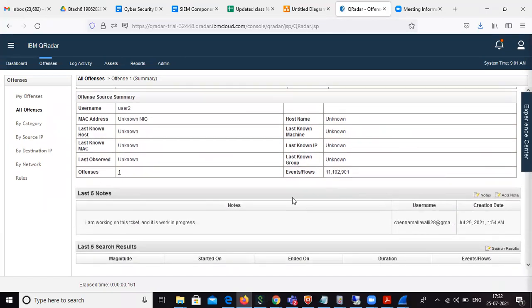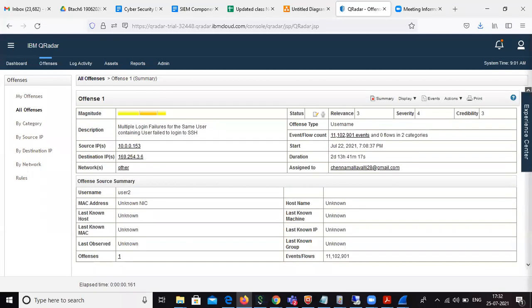So gathering all this information, we'll call it gathering: whatever the source IP, destination IP, and also the events information, MAC address, IP address, username, host name. These pieces of information we call IOC and IOA, indicator of compromise or indicator of attacker. This is also called asset profiling and user profiling. User means here user 2, but in a practical scenario, instead of user 2 that user name will be there, because we are doing the Active Directory integration or LDAP integration. So Robert or Suresh or Ramesh and so on.